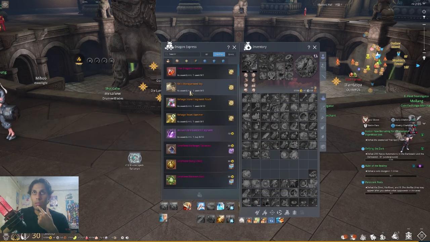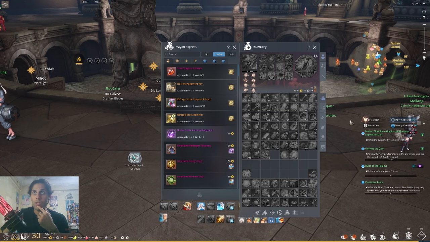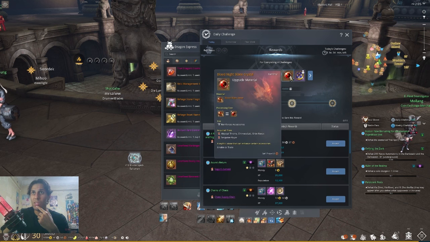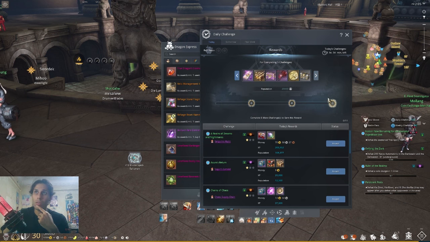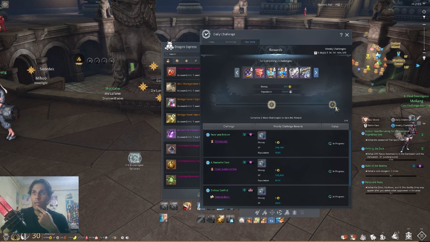For Dragon Express, there are some small changes as well, and I will show you this. There is something called the True Dragon Coin. You should get this from daily and weekly. If I check, you should find all of this from here. Okay, so here nothing. This one, Blood Knight Stone Crystal. Okay, there's a True Dragon Coin, so I get it from 5. Okay, and you can get it from weekly, which is just 3 weeklies.